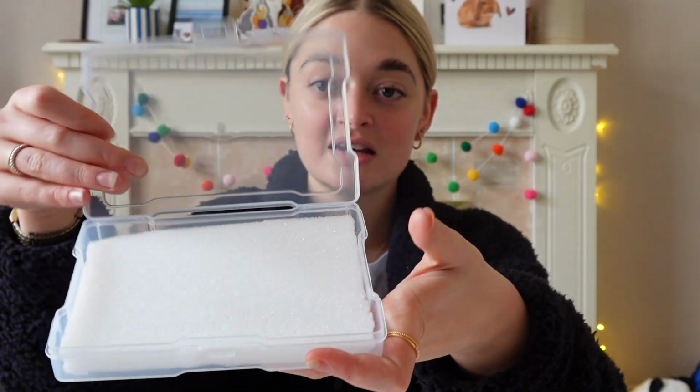This is what's inside each of the cases, a piece of foam. The idea is that we can very safely store the pins in the foam, keep the backs of the pins in another container, and then it just means we can trade easily. It's as simple as that. I have the fun task of putting our pins in the cases.